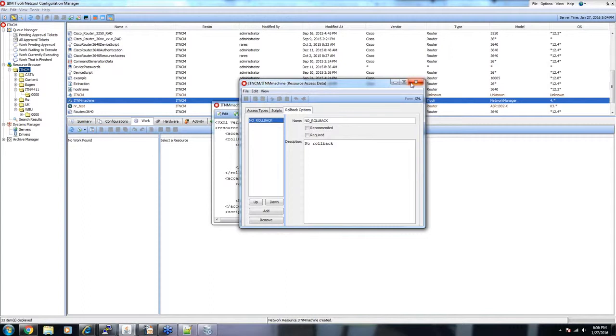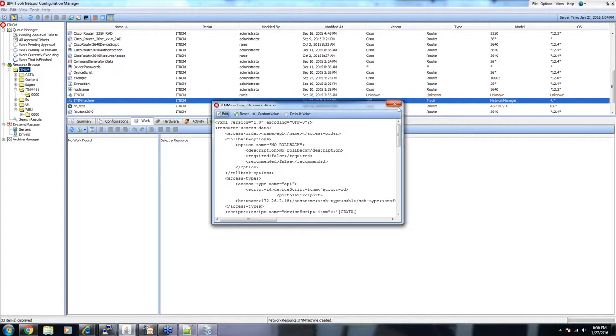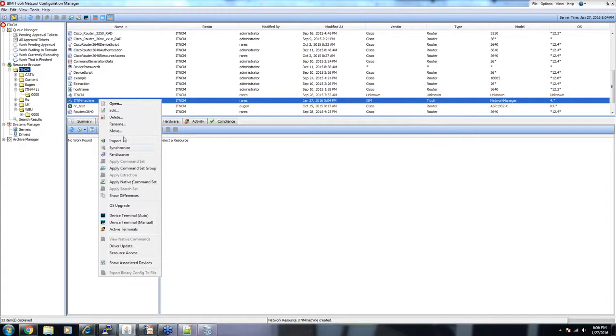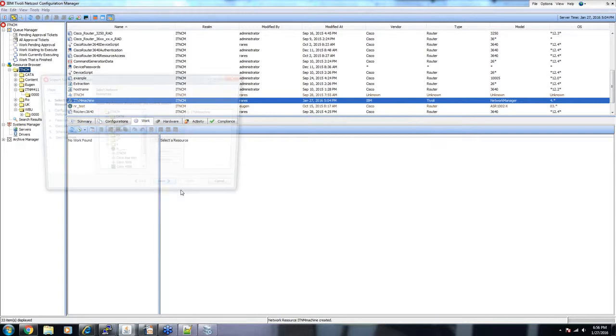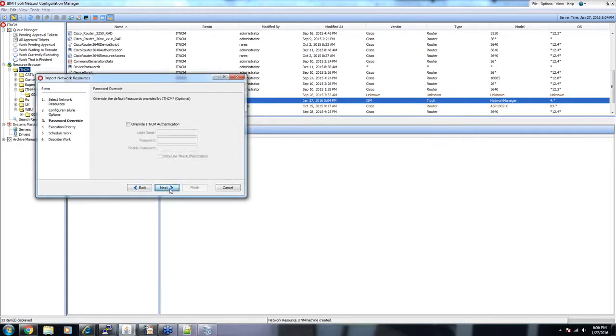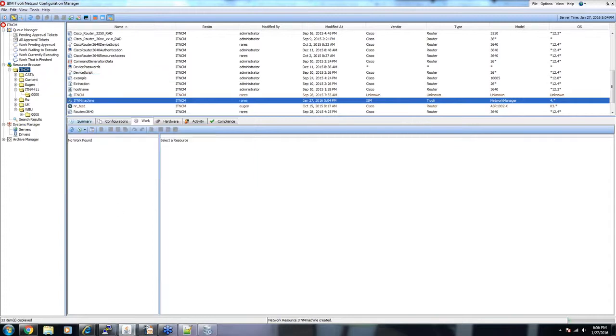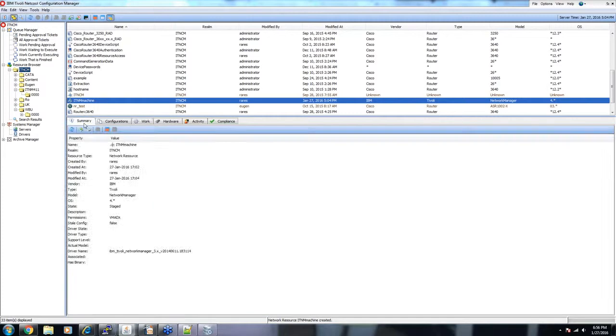I'm good. Okay, so I'm going to try to import it. This is next. I'm going to put here, let's say, an ITNM TNCM test. Okay, and now usually it says in summary.